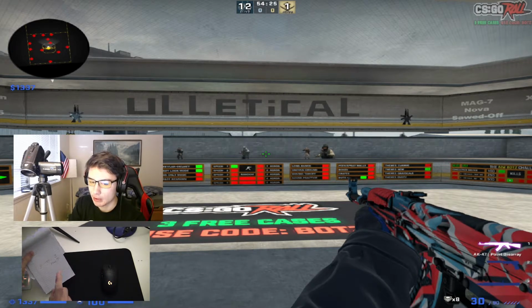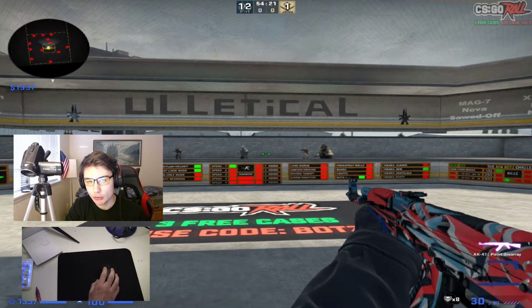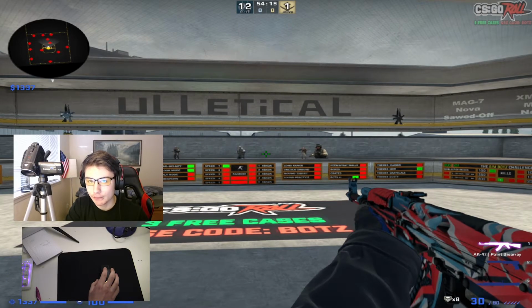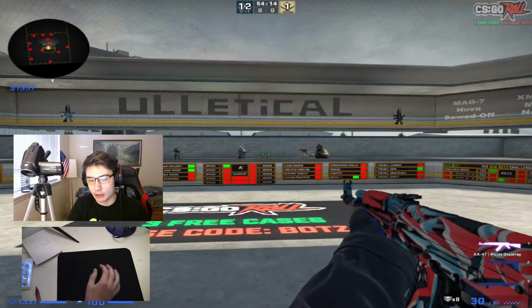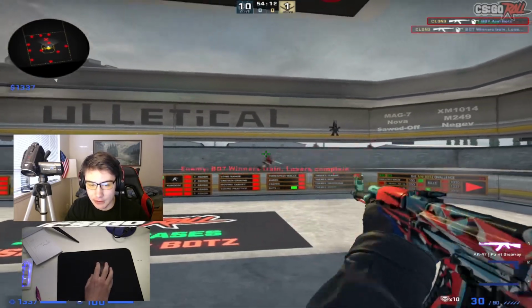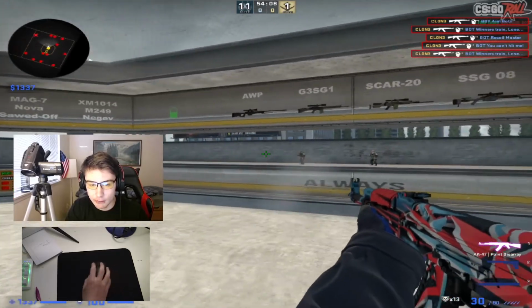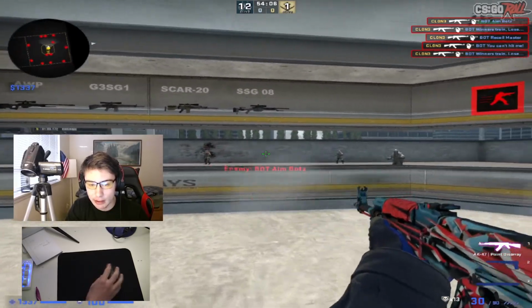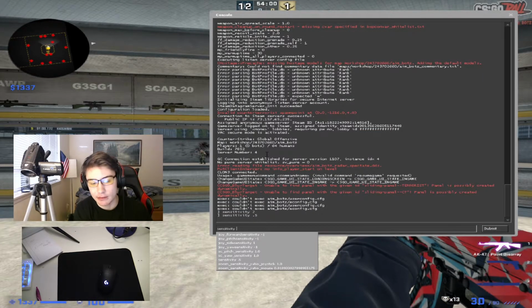Now, what you want to do is actually find out which one is better. I know it's going to be tough. 0.5 versus 2, that's high and very low. But you're going to keep trying it out. So I'm going to try it out for myself. This is my 0.5 sensitivity. I'm trying it out for a little bit. Just keep doing that. And then once you found out, like, okay, I got the feel of the sensitivity, even though it's god awful, then you're going to go to the other sensitivity, which is 2 for me.